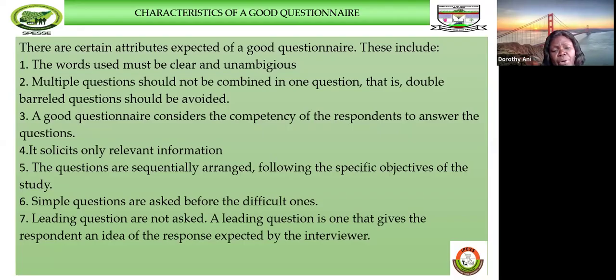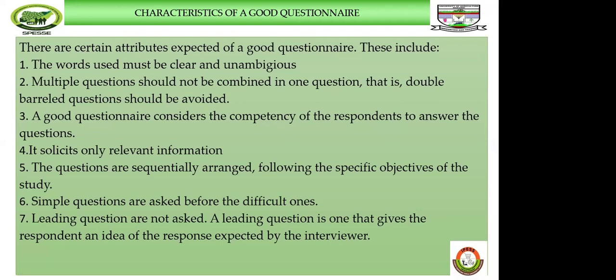The second point is that multiple questions should not be combined in one question. That is, double-barrelled questions should be avoided. For example, I go to an IDP camp and want to know their problems, and I ask: what are your problems here, and what do government or NGOs do for you, and how can that assistance be improved? How many questions have I asked? Three, ma. Yes, you have loaded so many questions in.